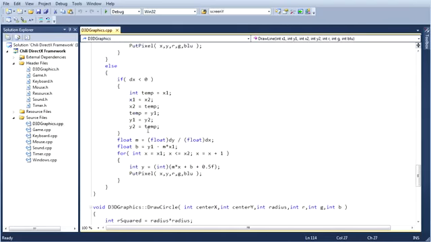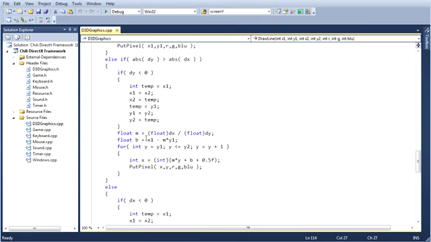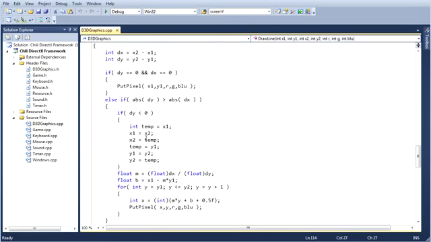We made drawLine a little while back, and to overcome a bunch of problems in the algorithm, we made a number of additions. One of the additions was that we swapped the values of our points, P1 and P2. We swapped x1 and x2, and we swapped y1 and y2.